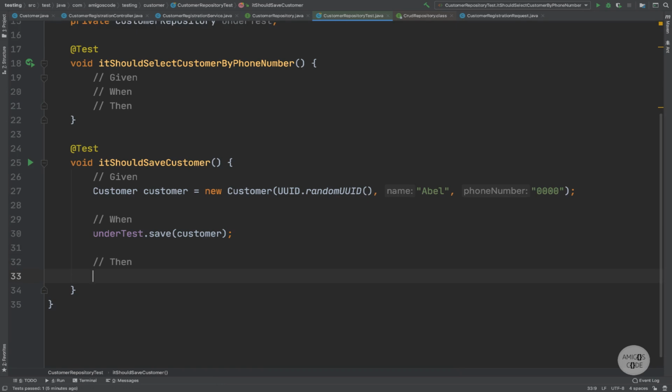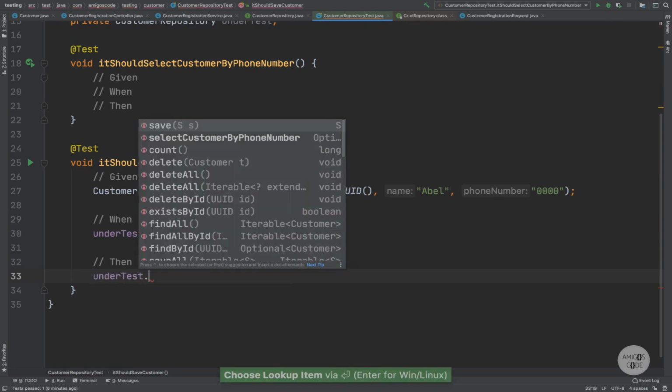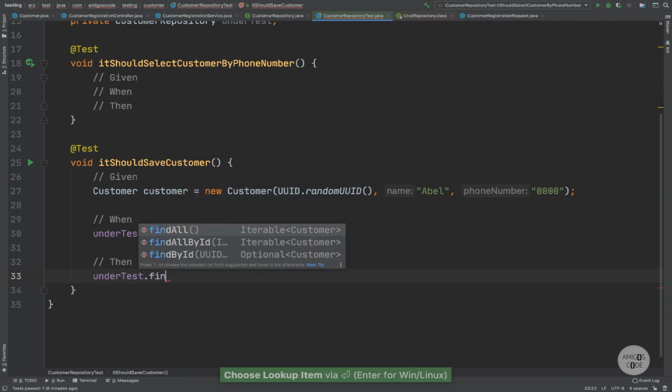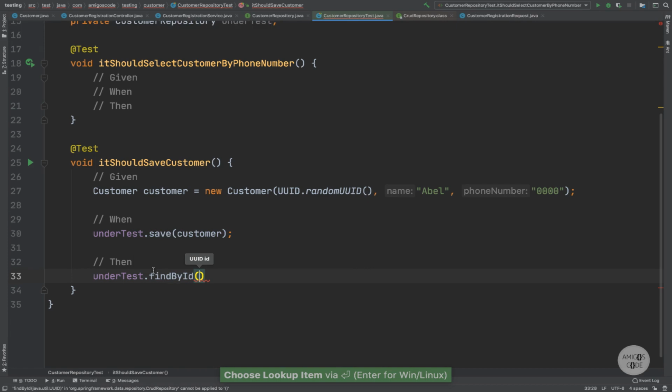So first we want to check whether we can actually get the customer back, and then assert on every single field, right? So let's go ahead and simply say we want to get the customer back. So underTest dot findById right here, and the ID is this one.